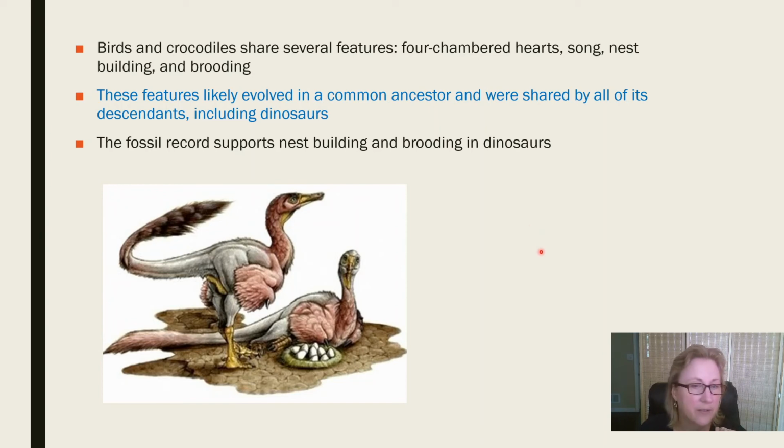And we do have evidence of large brooding colonies of particular species of dinosaurs with nests of eggs and evidence that adults of that species were guarding the nests because large volcanic eruptions wiped them all out, and everybody is where they were when the eruption happened, and all of them died in an instant.